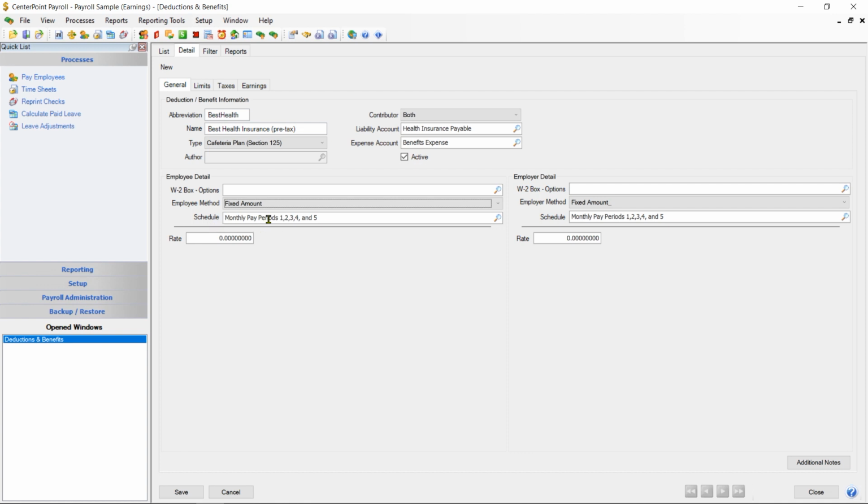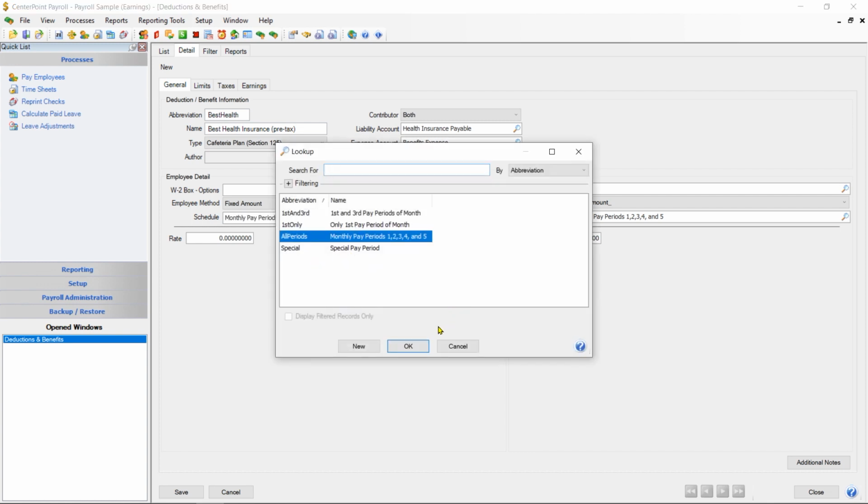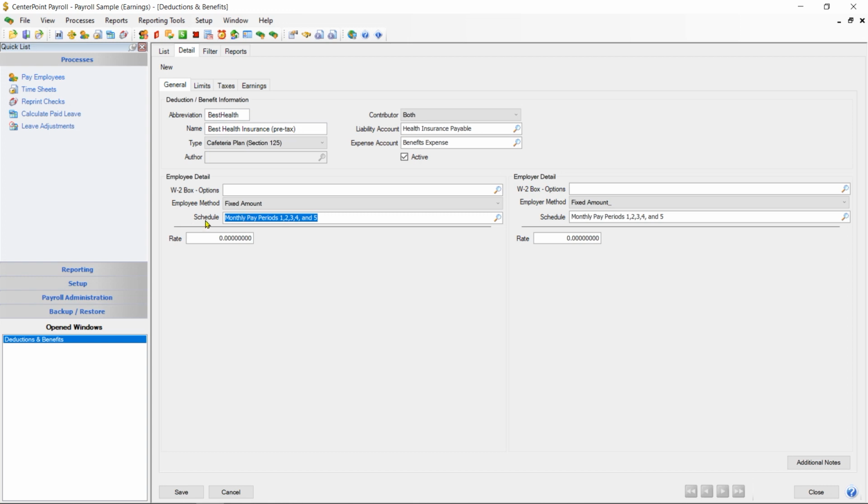Every deduction and benefit is going to default to this schedule, which means that it is going to get calculated on every pay period unless the pay period is selected as no deductions and benefits. But other than that, it's going to be selected on every pay period.